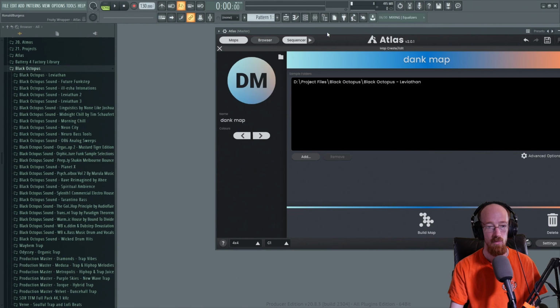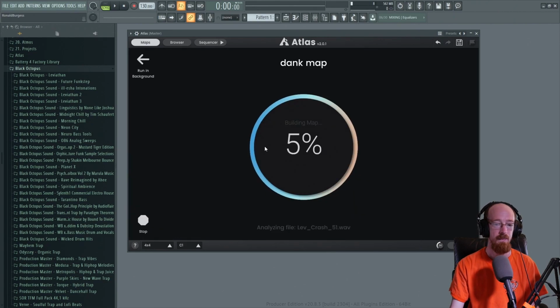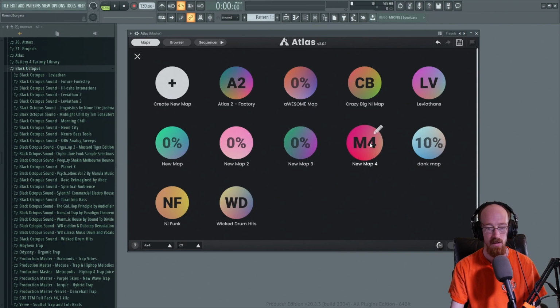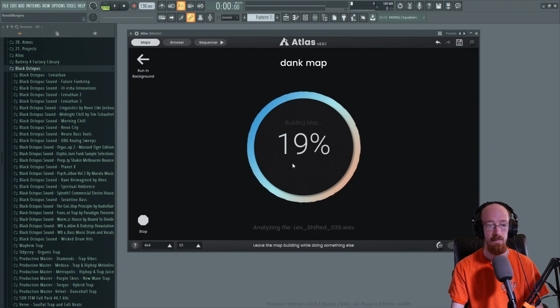And you can add as many as you want here. I have one that's got a huge amount of maps. It just takes a bit of time. You click build map, and we'll start building it. And you can choose to have it run in the background so you can keep doing things. You can see it working. And also, if something goes wrong, you can hit stop, and it'll stop, and you can try again.